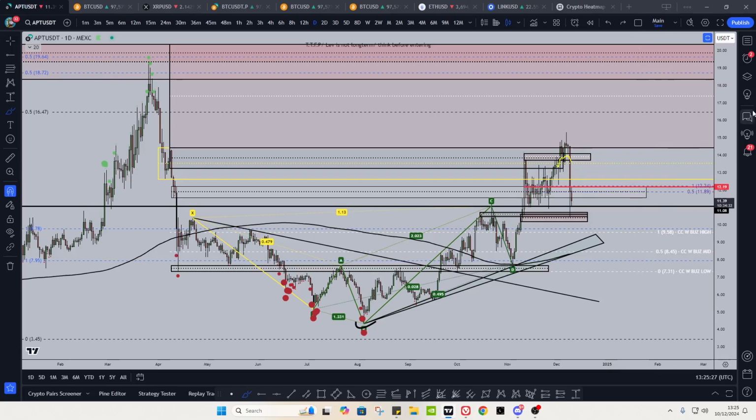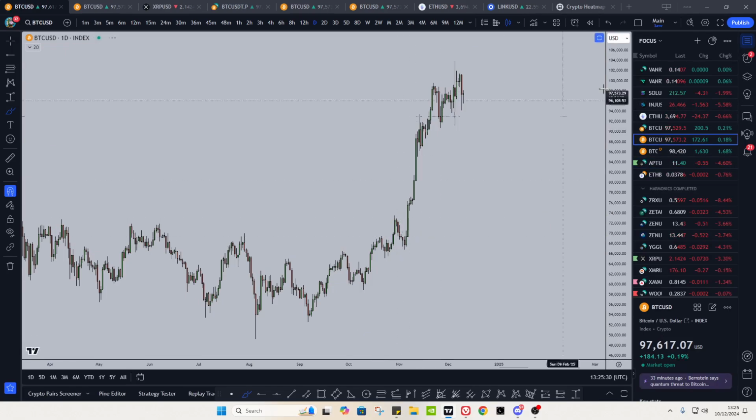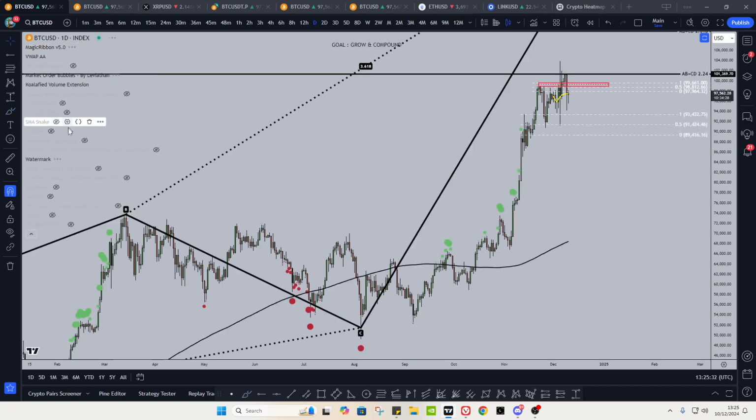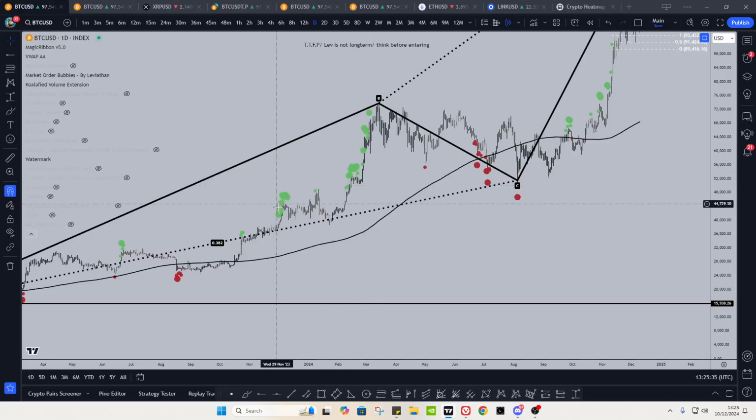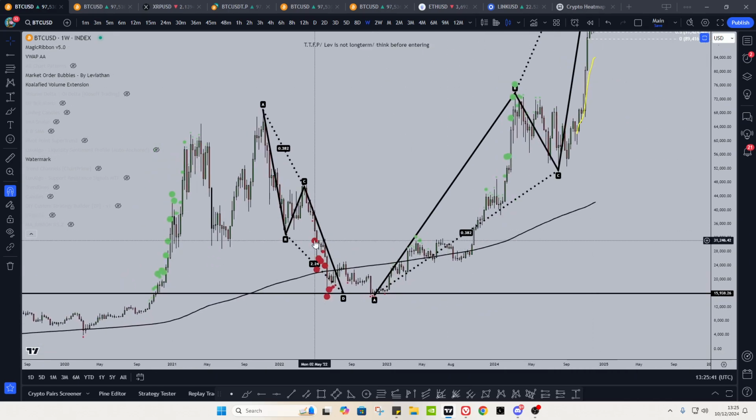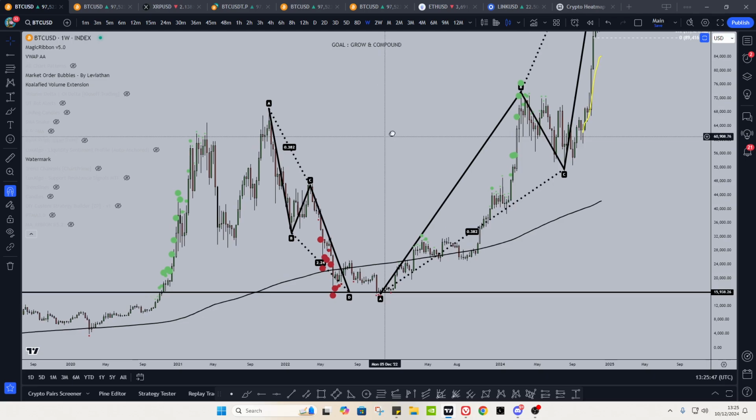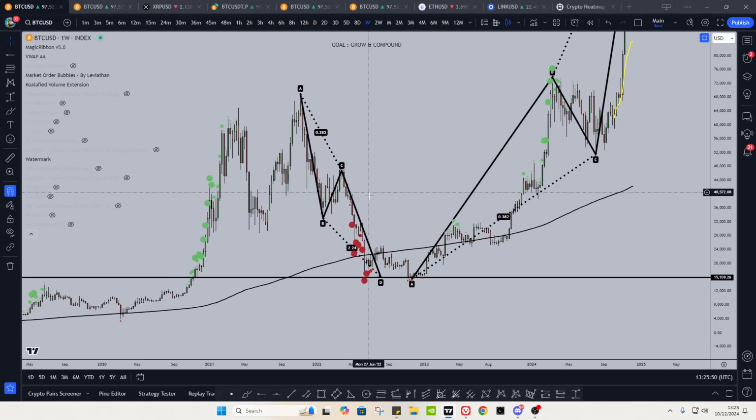Which is why, let me show you market psychology 101. Let me just go into Bitcoin real quick. Let me turn on market bubbles, right? What you will see is, every green dot here, that's aggressive market buying, okay? Every red dot, that's aggressive market selling. What do you notice? You notice all the aggressive market sells are coming in at the lows. All the aggressive market longs are coming in at the highs, because the majority of the people that trade do not have a proper plan. Logically speaking, we know aggressive sells should be coming up here, aggressive buys should be coming in down over here, but that's not the case.